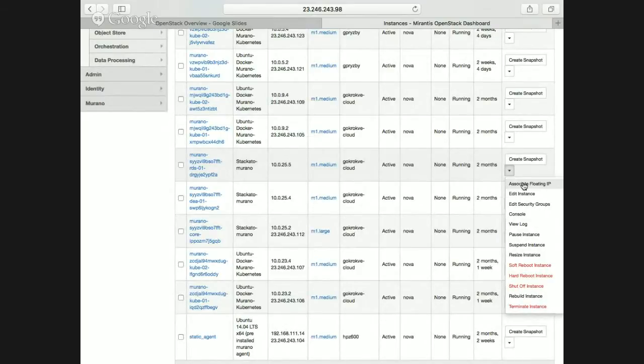I then need to create a security group that says what ports I'm going to allow in. Right? My default security group allows SSH in. That's it. So if I wanted to be a web browser, then I'd have to open it for 80, doing HTTPS for 443, or any other ports. But again, these are all things that you need to set up and manage.